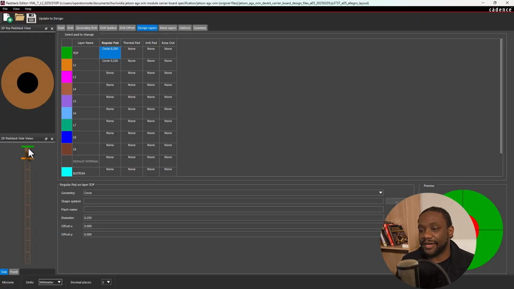Notice how it connects only layers 1 and 2 showing up in this cross section view. And this is the hole for the via from the top view. The cross section view shows you the layers it connects to. And this is the side view. If we choose front or side, same thing. Now let's go from start to finish how this works.